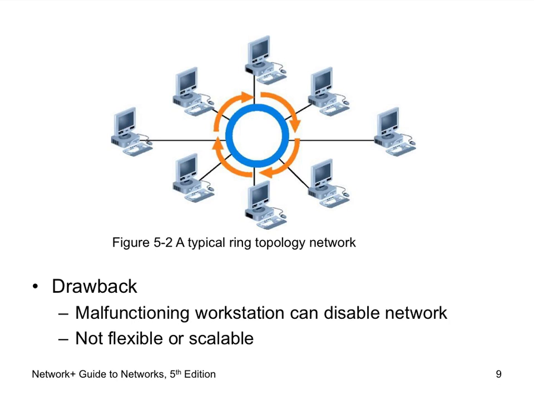Drawback is malfunctioning workstations can disable a network. So if this baby malfunctioned, it would cause a problem on that data flow. Now, eventually, the network would realize it caused a problem, or it failed, and it would hop over to this one eventually. Not that it would stop the data, but it would cause issues and take longer to get there.